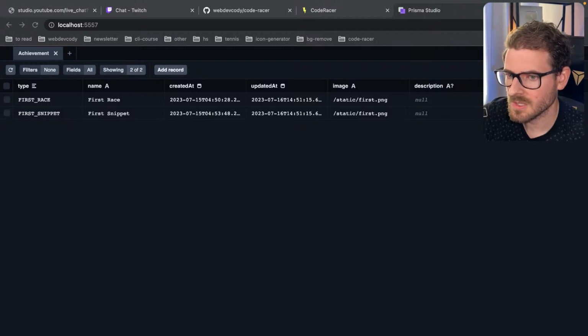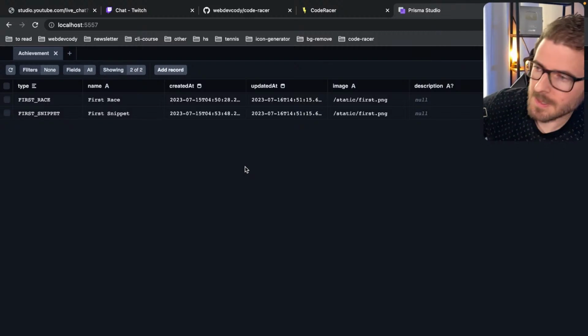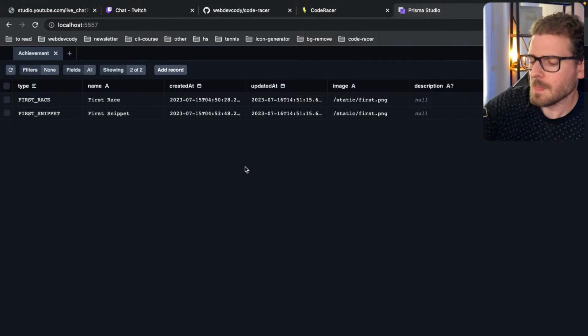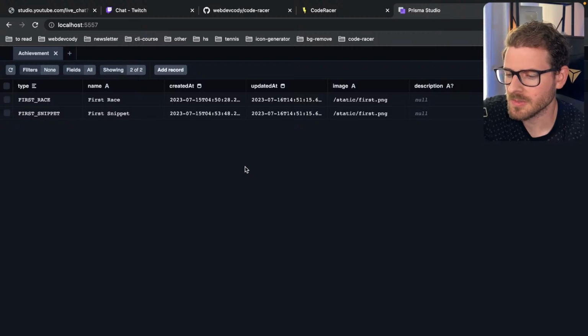What's the use case of having an achievement model? Yeah, I don't even know if we need this, right? These could also be hard-coded in the TypeScript code. And then you could just create the achievement.